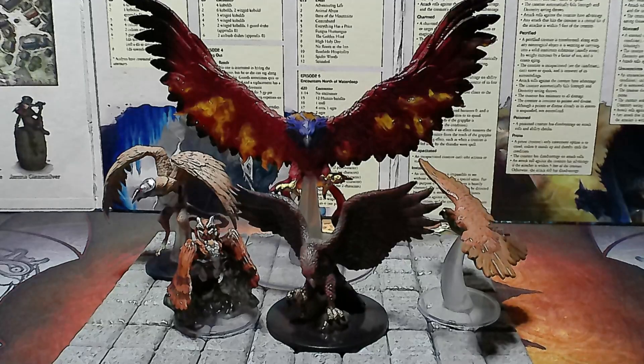And lastly, we have it next to the Mwangi Expanse Owl Lady — I'll just call it Owl Person, going Rick and Morty style. These birds look like they could all be part of a court of avian masters, in a sense, and I like it. There's one thing the Ember Rock would really be great for, and like I said, that's being a phoenix. I love the versatility of this miniature: the ability to be a giant phoenix, the ability to be a giant roc, or just the ability to be a giant bird in general, magically enhanced. It's got potential. It's a good miniature.